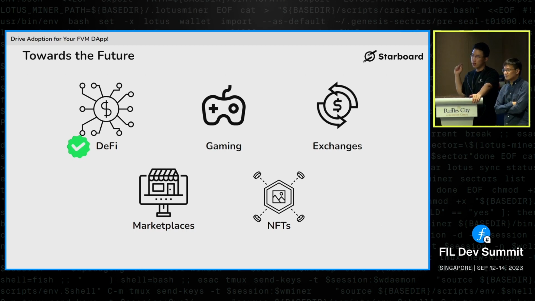We are thinking about that. I guess the first step will be integrating all the FVM aggregated metrics. For example, if you are interested in knowing how many contracts have been onboarded to FVM, or what the daily active users of FVM are, I think we already have that data. We're just doing some final checks, and then we'll integrate that into Space Scope. But I think what you are talking about is more on a specific contract level, right?